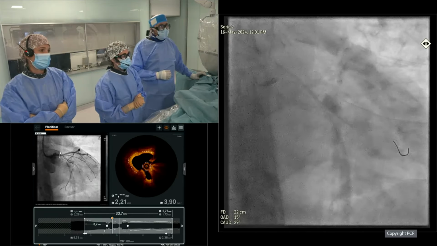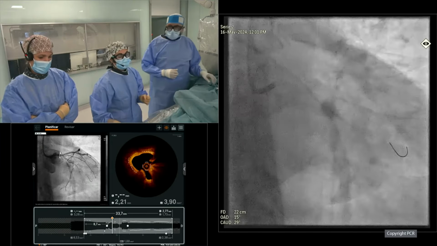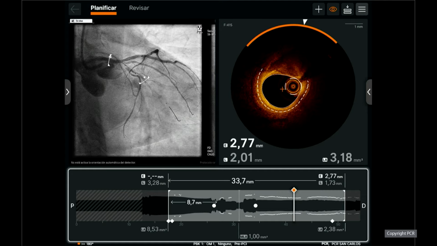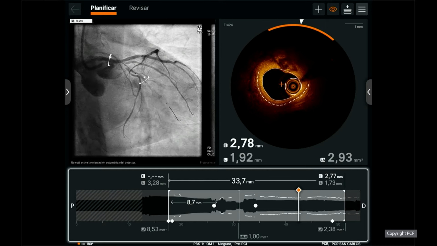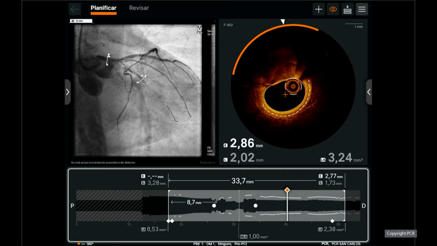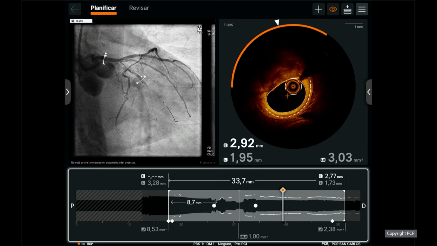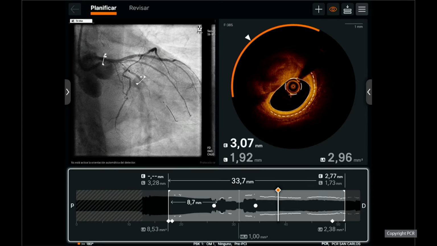And I'm gonna share with you the OCT pullback. Can you go please to OCT full screen? Yeah, so first here you can see we are using now Ultreon 2.0. So we're starting from distal. This is the circumflex. And you can immediately see that it's a vessel with severe calcification. You can see a big chunk of calcium there from 9 to 12, very thick. You can see how the Ultreon system is identifying the presence of calcium and also telling us that this is thick calcium, measuring also the thickness of this calcification.